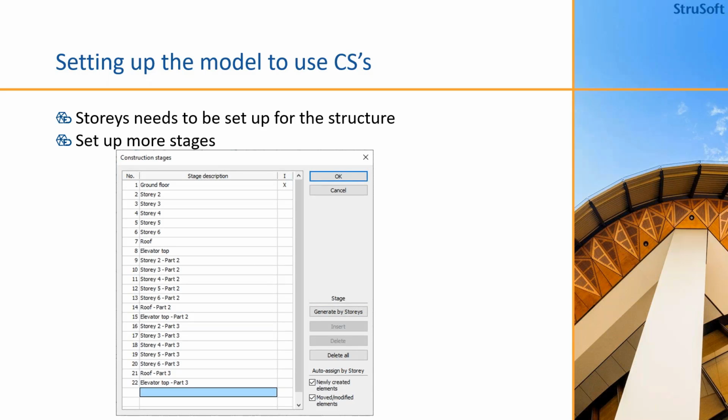So here I have the initial building with the 7 stories and the elevator top. And then I've added 2 more parts of the structure that they will be building. It's also important to enable the initial state, and that is done by the X in the last column here.